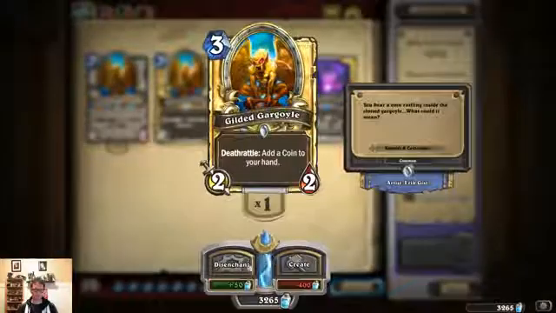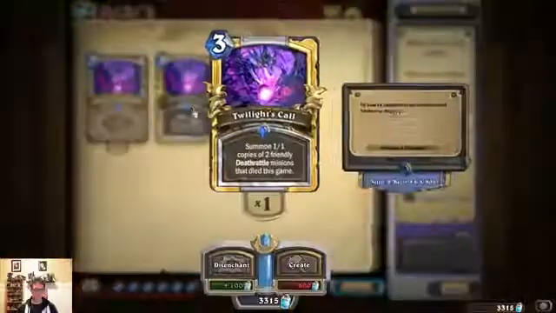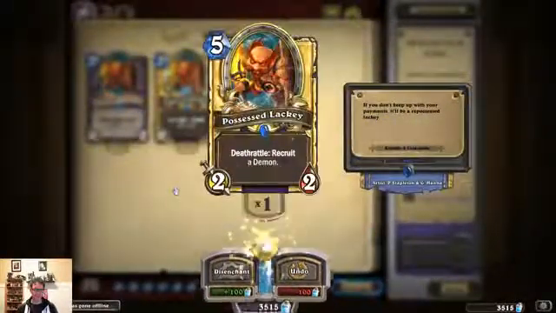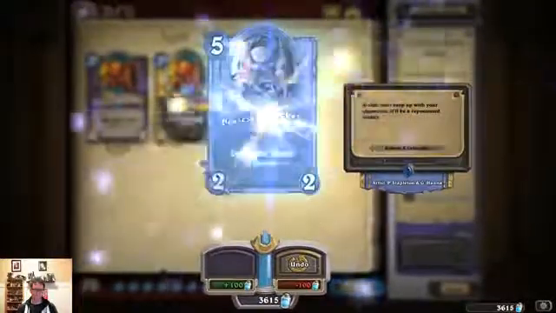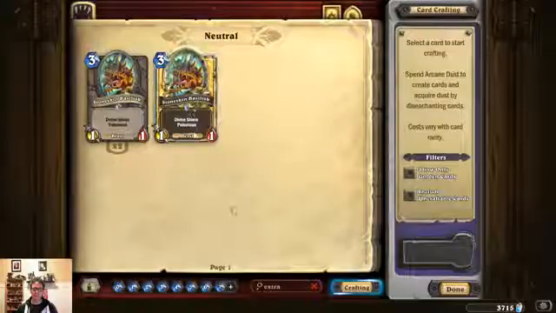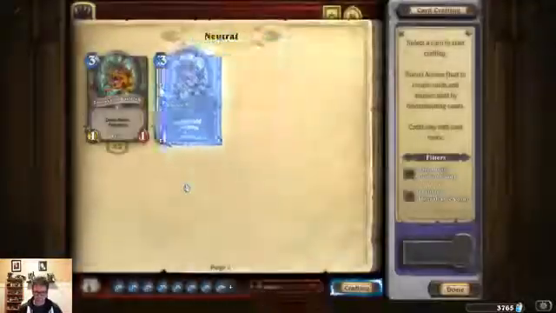Alright, so we got an extra Gilded Gargoyle. Extra Twilight's Call. Extra Possessed Lackey. Oh, there's 2 of them. Like they even wanted 1 of them. And there's an extra Unidentified Shield. Get rid of that. Let's get rid of the extra Bard. And the extra Basilisk. Basilisk is a kind of cool card. I like that.